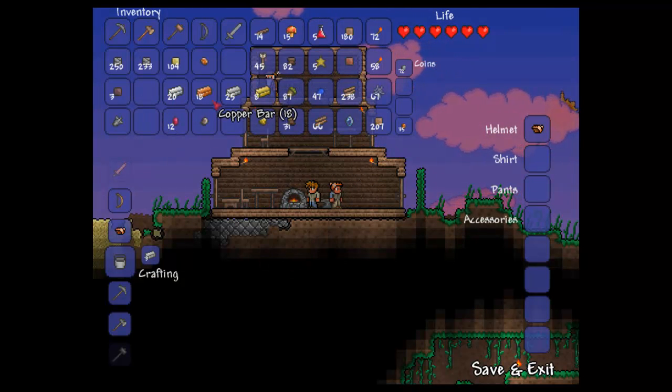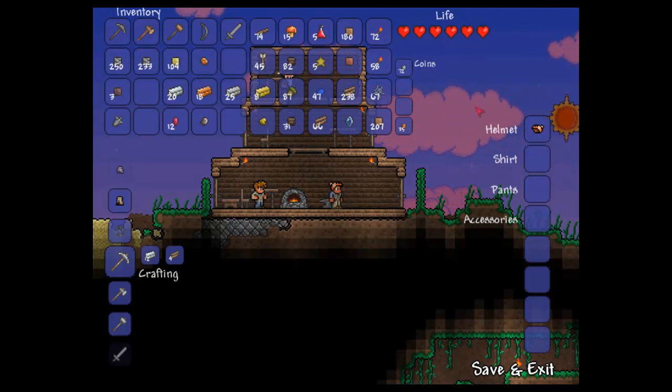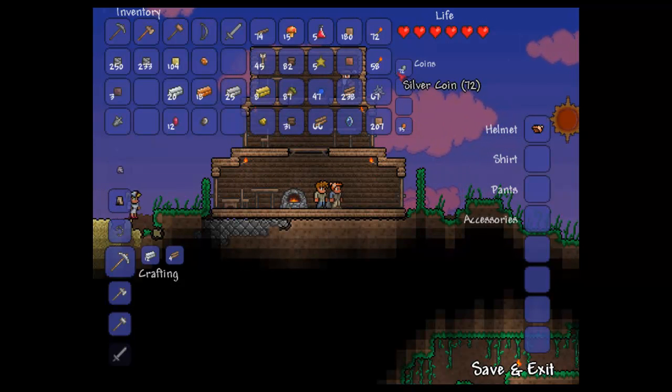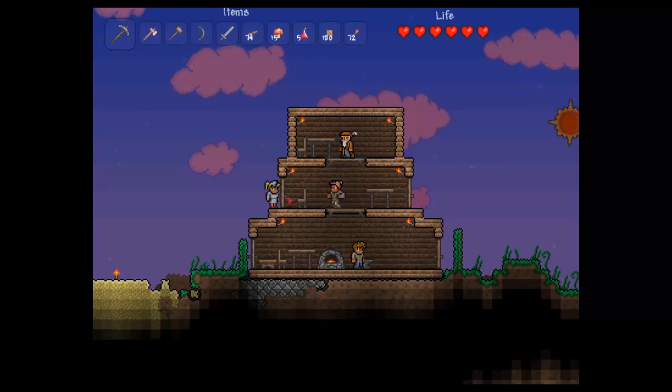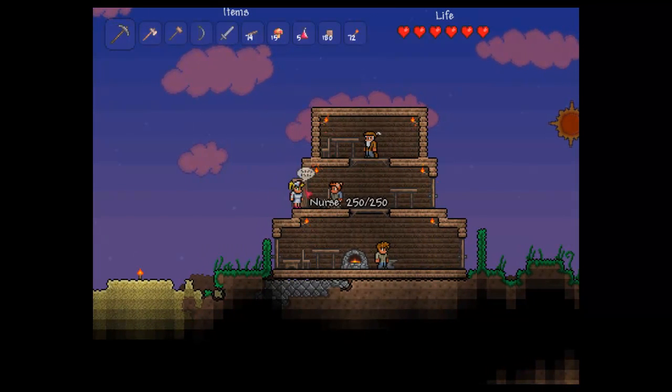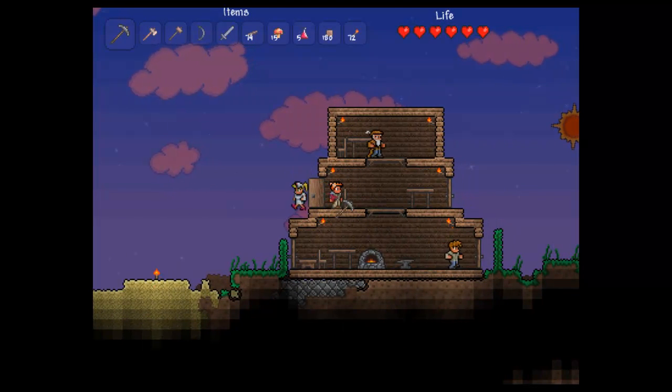So 20, 18, 25. That's not bad for our start. This is our whole inventory for our starters. 72, 35. That's not bad. Sorry, nurse. Go on in. All right, guys.